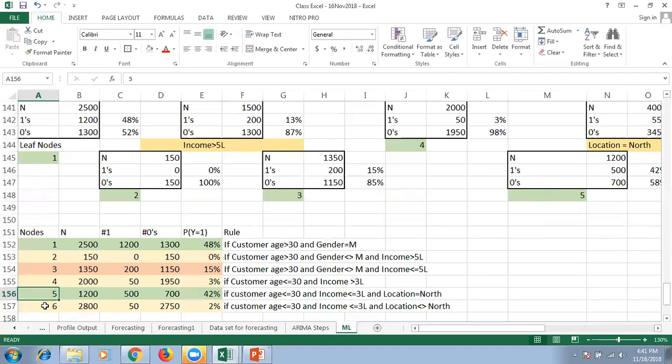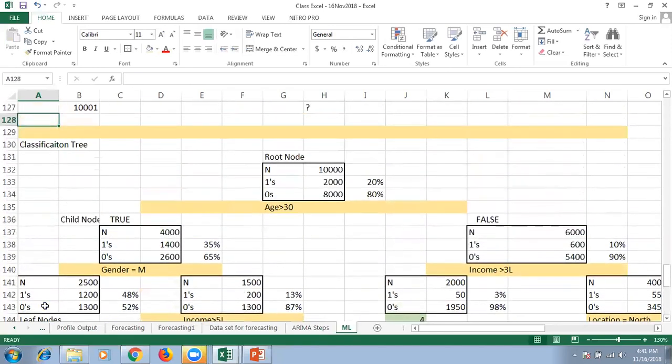Okay, now tell me, if a node is purer, what does it mean? I can say whether the customers are good customers or bad customers based on the purity. Am I correct or not? If my node is purer, the decision making will be easy. Yes or no? So that is exactly what we are trying to do.